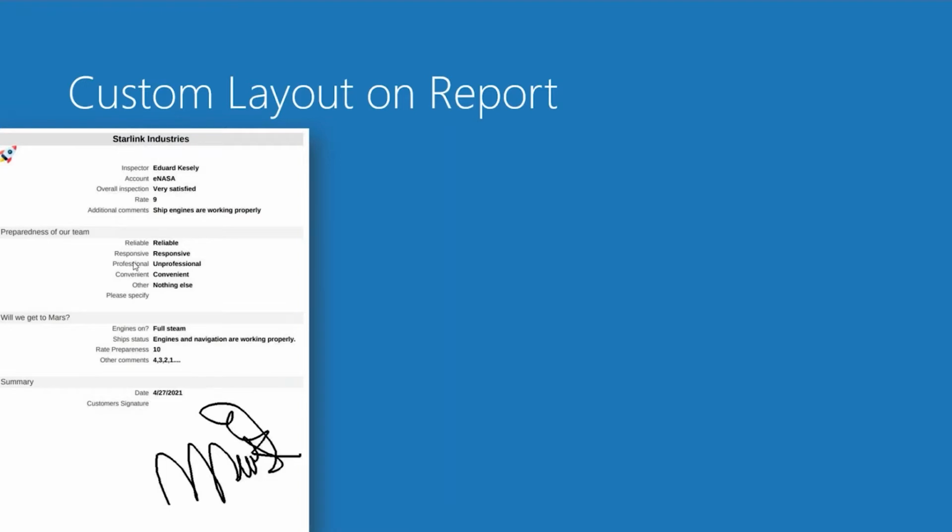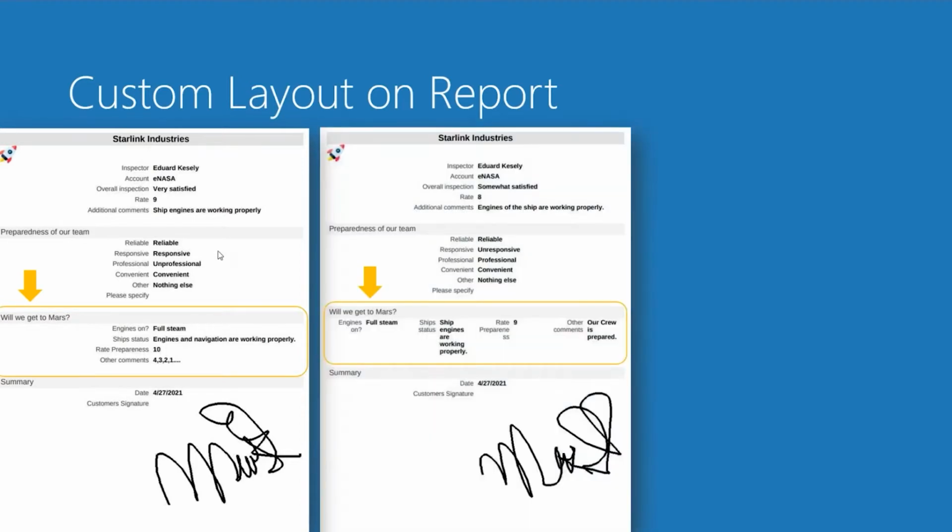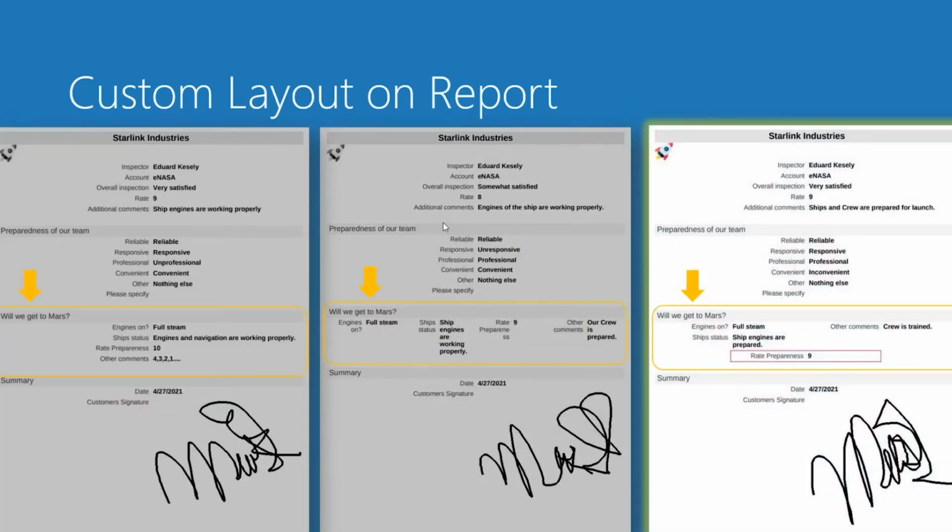You can see there is a group of questions, and if we take a look at the highlighted group of questions like this, those questions with answers are placed vertically in this case. Those questions can be placed horizontally as well. But what we are bringing into this release is the full customization of how these questions within the group can be structured or placed, as you can see in the picture.